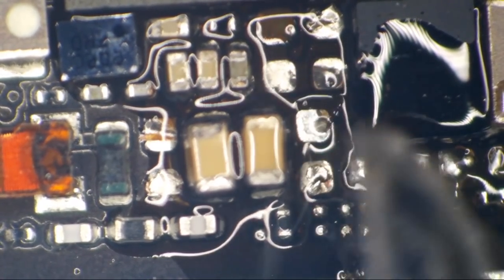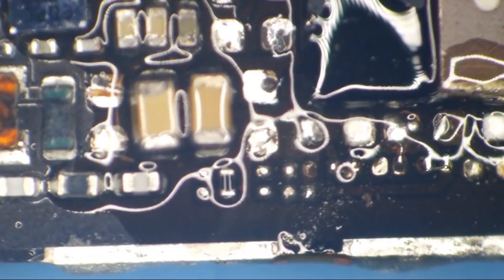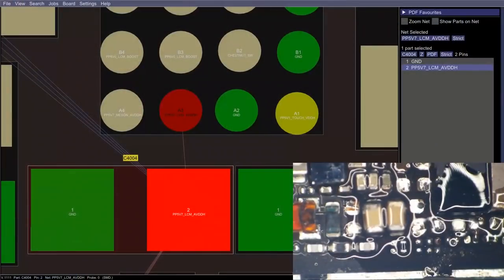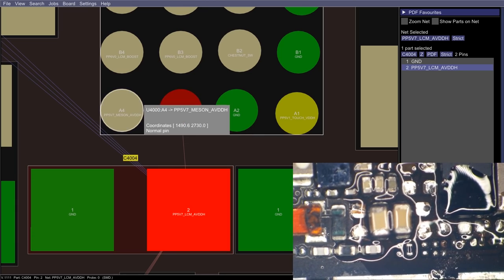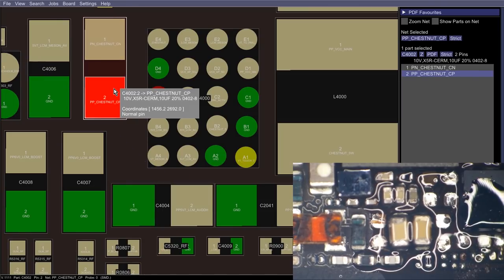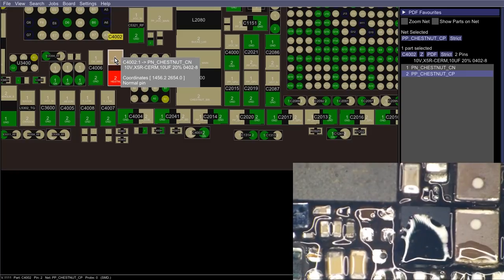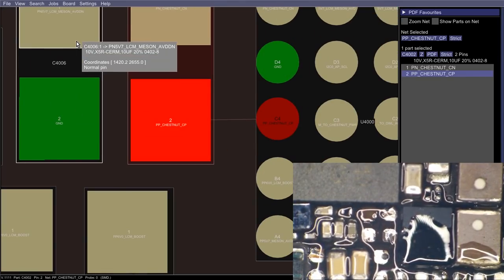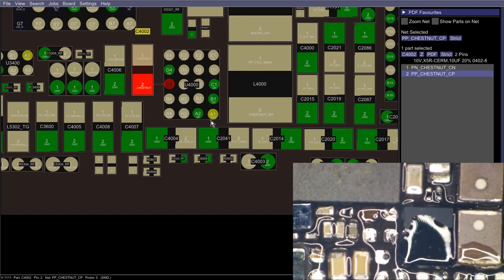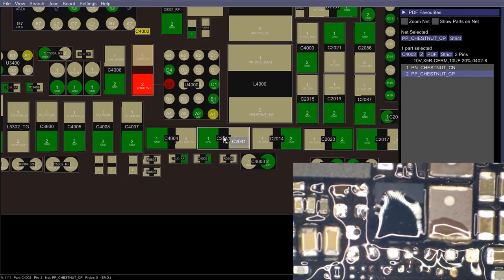Well, it's easy to tell which ones are ground. All right, well, let's go ahead and leave that alone just like it is. Before I attempt to power this on again, I really need to have a look at some of these other components because we've got some other stuff missing up here. Let's see, we're missing our Chestnut CP cap here. This thing is gone. There's another one right next to it, PP5B7_LCM_AVDDN. That one is gone. So we are missing some things here that pertain to image and touch.